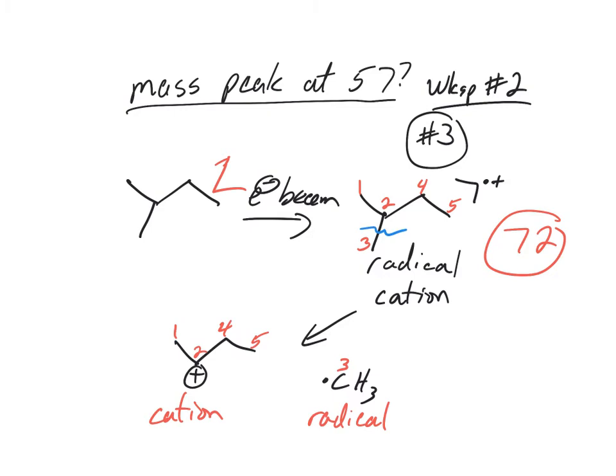Sorry, this is meant to be like a bracket. I'm bracketing in this whole molecule. The whole thing lost 1 electron. So you write this in as the whole molecule. I don't know where the electron left from, but the molecule lost an electron, so you put a dot plus. That's a radical cation, and then it breaks down into a cation and a radical.